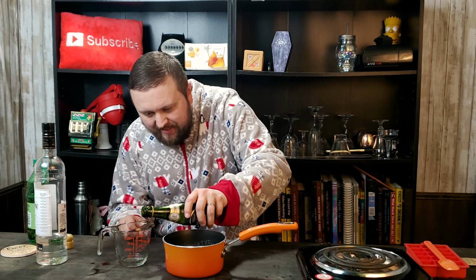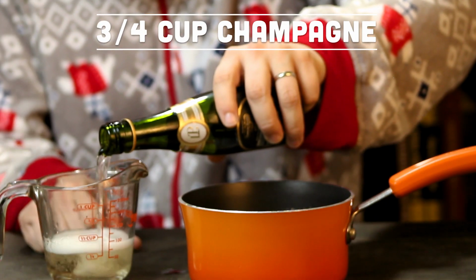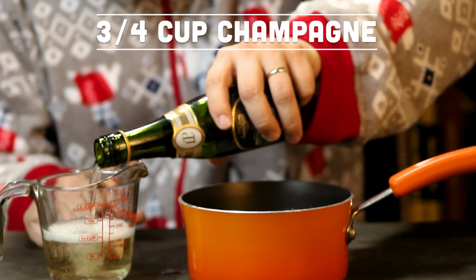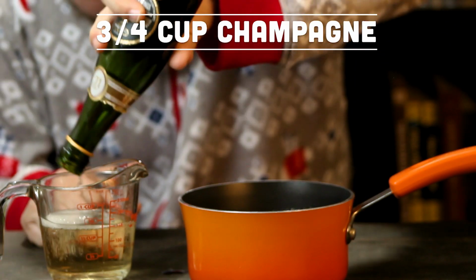And now that I have vodka in there, it's also going to be 6 more ounces of champagne. That'd be 3/4 of a cup. So once this is added in, obviously it's going to bubble quite a bit. Just give it a real light stir. Being there's so much carbonated stuff in this, I don't want to go crazy with it.